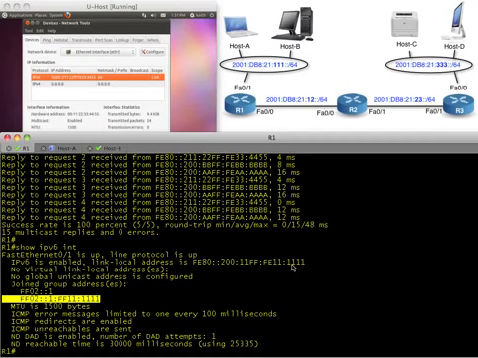For normal multicast, like FF02::1, the last 32 bits are going to match the group. So with FF02::1, the last 32 bits represent the group ID. And as we convert that into a layer 2 address, we're going to have 3333, and the last 32 bits are going to match the group ID.